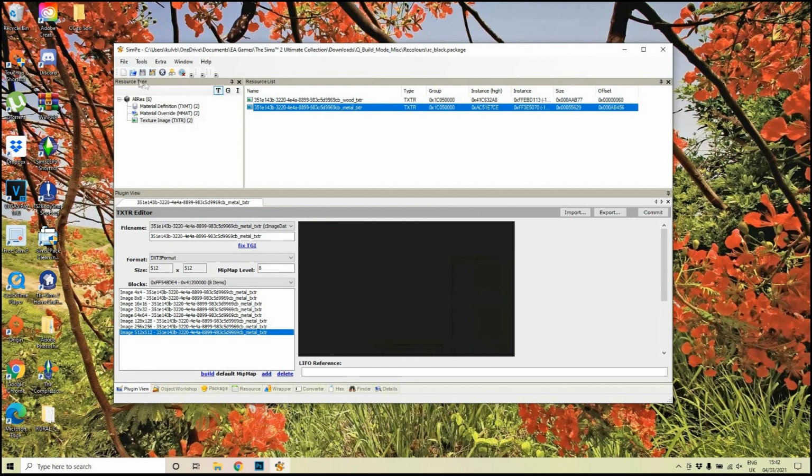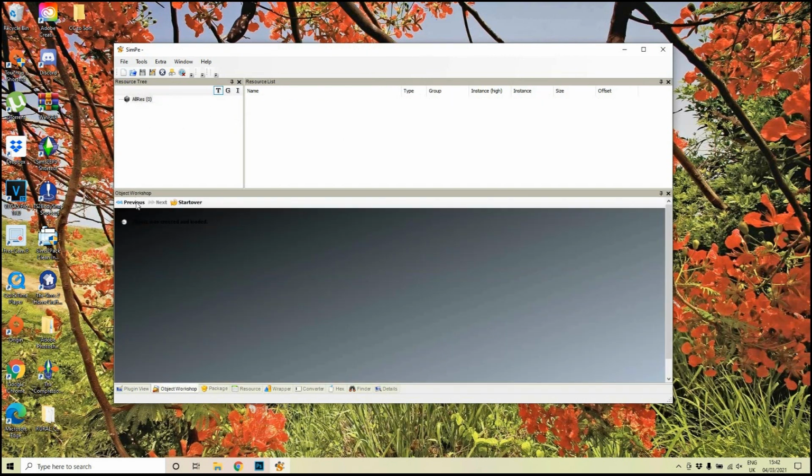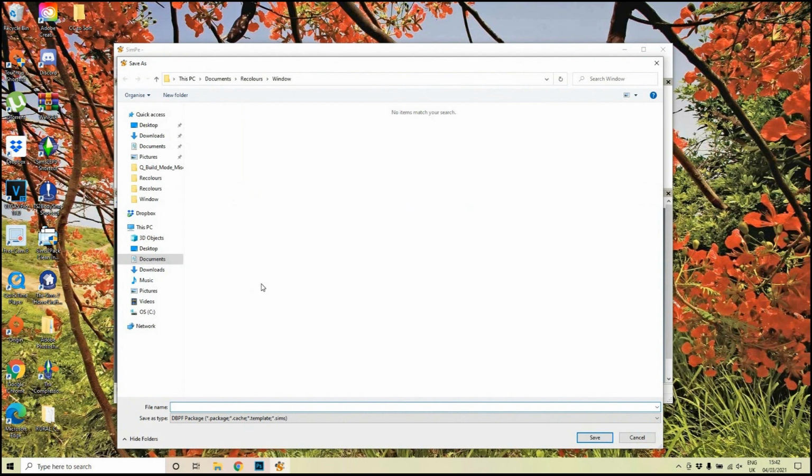And then I once again create a new package, and then once again, I go back to Object Workshop. And again, I click Previous, make sure it's on Recolor, click Start. And you're gonna do the exact same thing over and over and over again until you get into this flow, right? So what I'm gonna do now is go ahead and just make all of these recolors, and then we're gonna load up the game and see what we find.